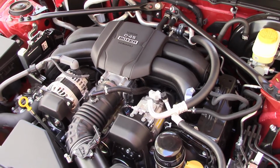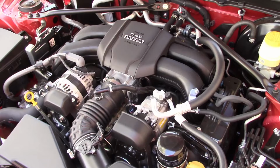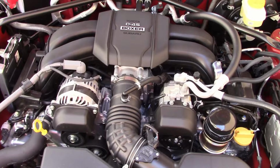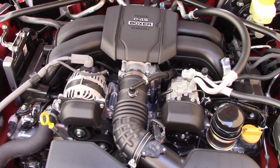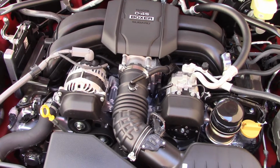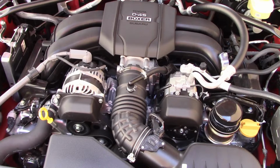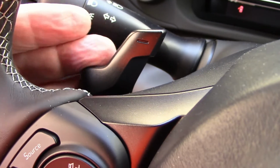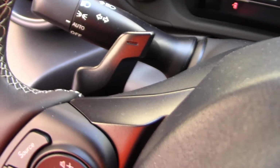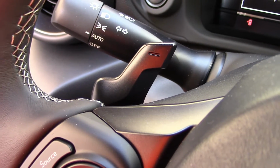It's available with a 6-speed manual transmission, which is standard, or 6-speed automatic like we have here. Contrary to what you read on the internet, the flat 4 Subaru engines are very reliable if maintained, as this one will be. And if you want to shift yourself, you get paddle shifters on the steering wheel where they belong, not on the steering column like some Europeans do where they do not belong.